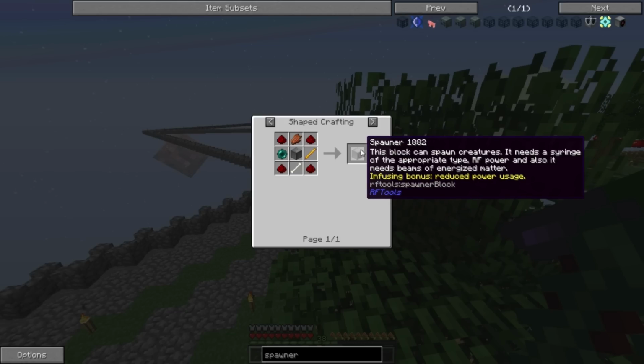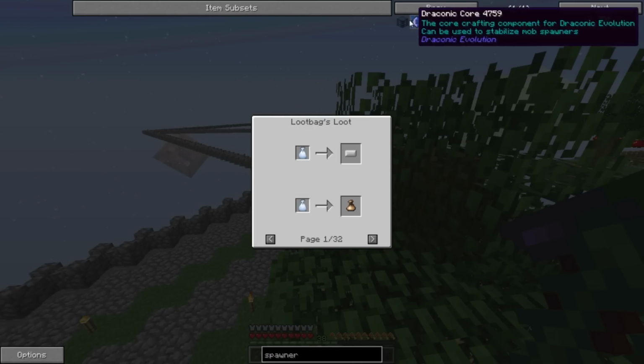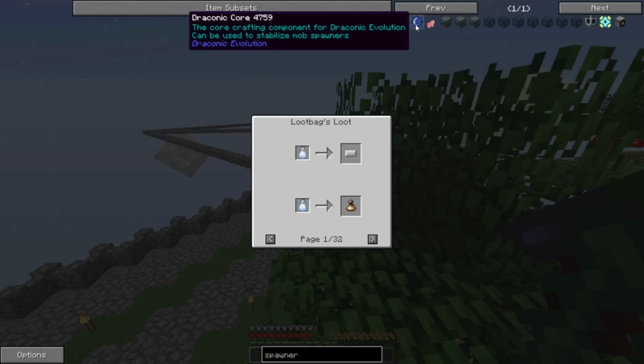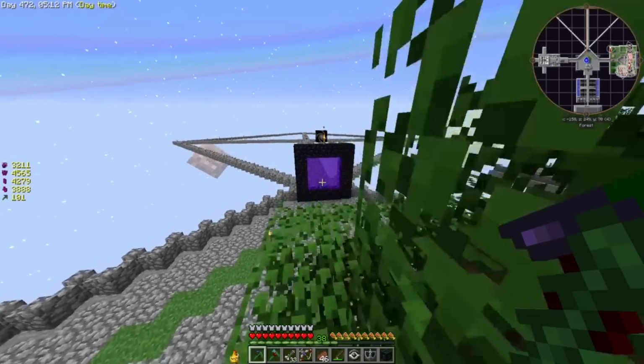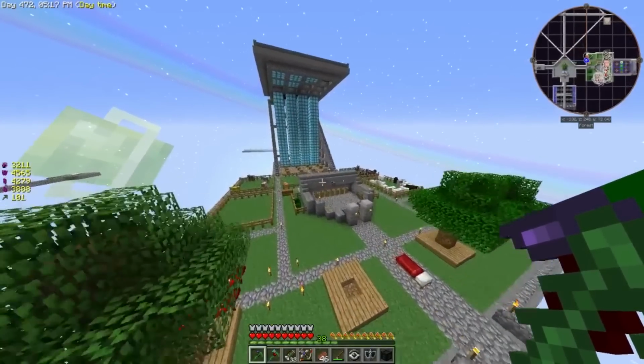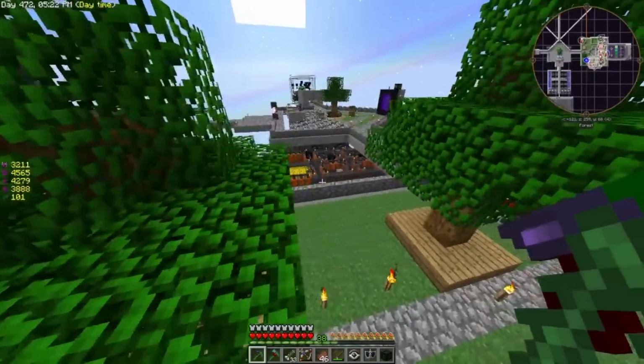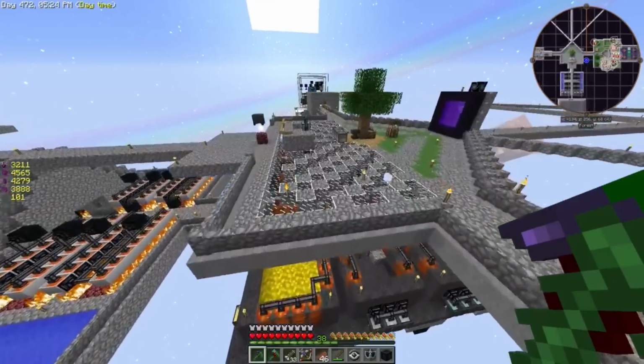A spawner regular, I don't actually know what you do. It can spawn creatures. It needs a syringe of the appropriate type, RF power, and also it needs beams of energized matter. So this is the one that required those lasers and stuff. We didn't quite get into that just yet. Stabilized mob spawners seem to be... Yeah, we have a couple of different issues here, but unfortunately it does look like it's more or less a bust. I don't see how we can quite fix this up and make it work, which is fine.